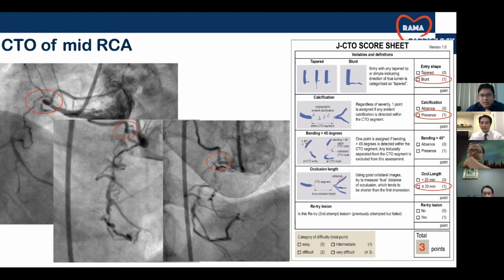Yes, most of the time in a case like this, I do the side branch technique. I put the double lumen catheter into the side branch and try to dislocate the proximal cap. But in this case, we used the IVUS for the circumflex. I just wanted to save the cost for the patient. I just did the IVUS, and luckily I saw the entry point. I think it's a good technique to do, but I just share my experience that sometimes with an angle like this it's not easy. Do you have any comment, Nakamura sensei?